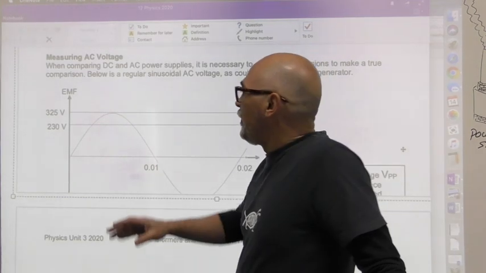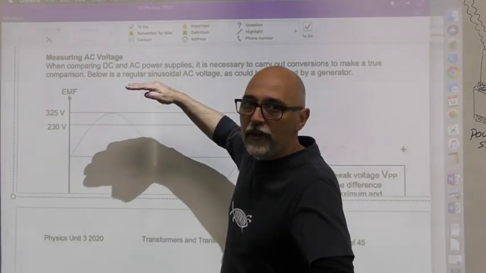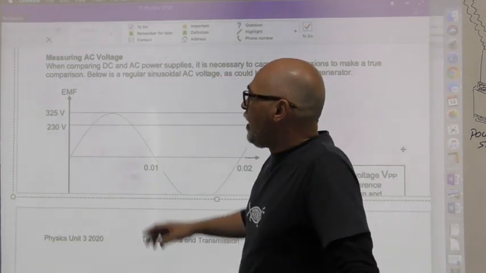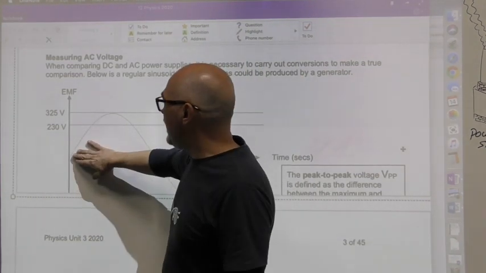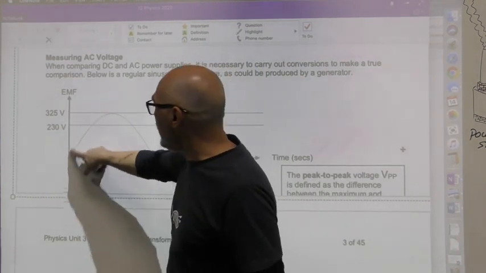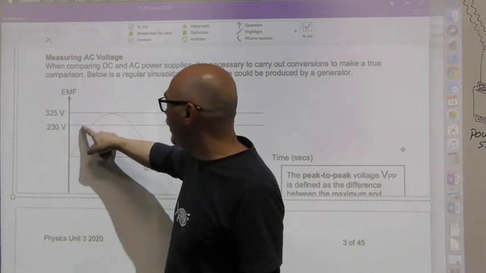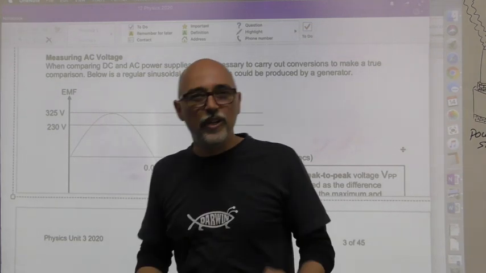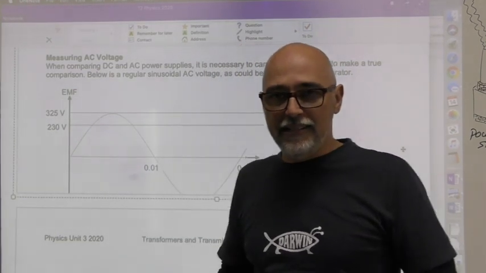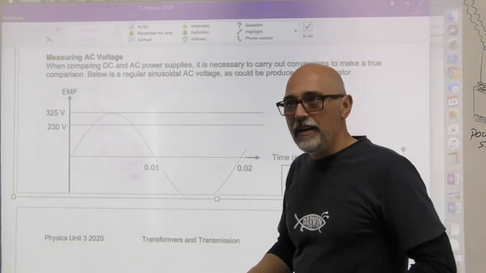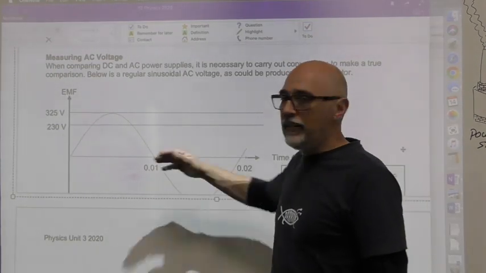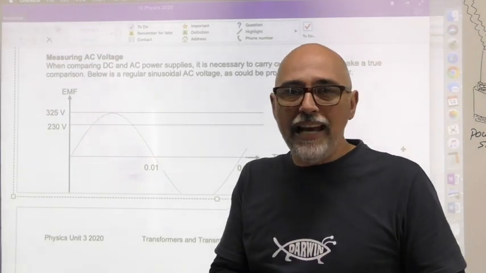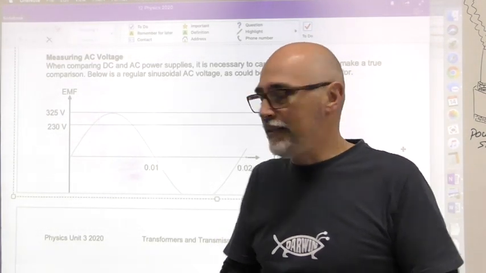You're getting a peak voltage of 325 volts in the positive direction, 325 in the negative, okay? Now, at some point in the supply of that current, you're supplying from 0 up to a peak of 325, then less and less to 0, then to a negative 325. You can see that what you're getting in your AC delivery of electricity is a very fluctuating amount of energy at each point. So what they wanted to do is figure out what is the average voltage you would actually get out of that power point, okay?